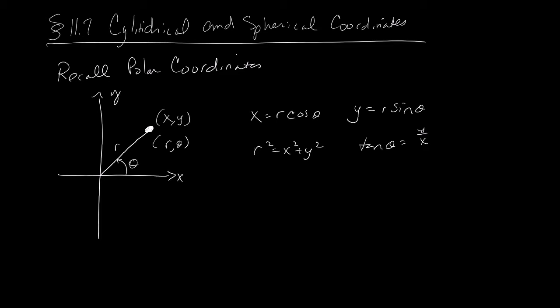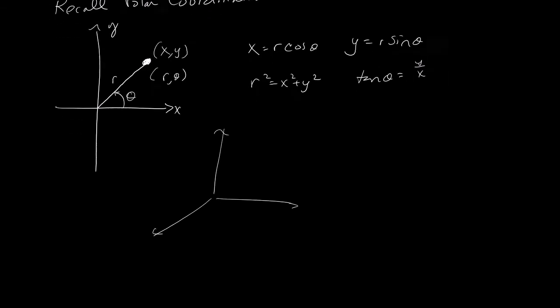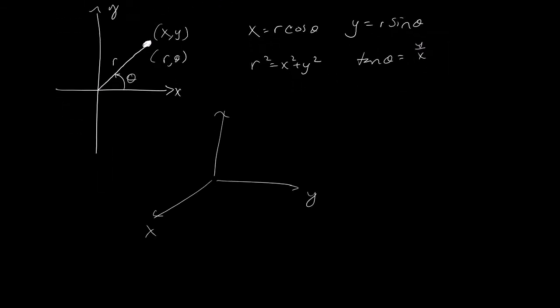So the idea with cylindrical coordinates is we're going to use that same concept to get us into the correct position relative to x and y. Then we'll just move vertically to achieve the appropriate z direction. So for example, if I'm in R3, here we go, so there's my x, y, and z. I might have a point, say here, say octant 1, right up here.